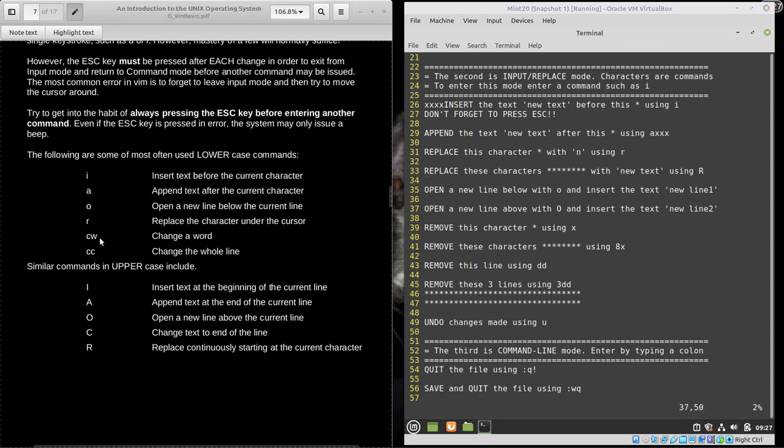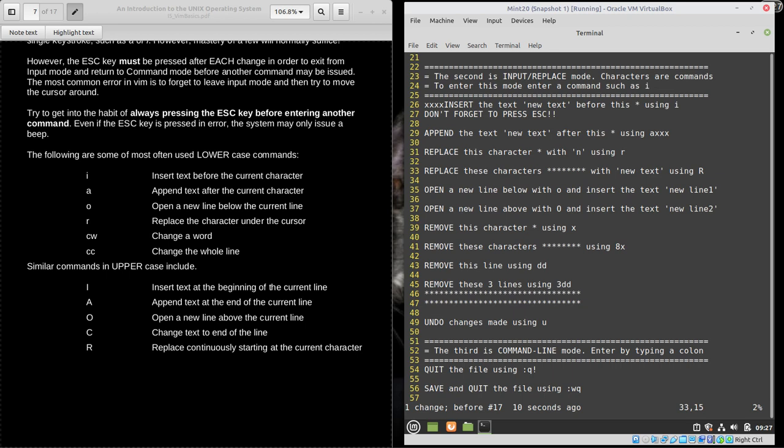Another one I really like is CW. If you want to change a word, so suppose I wanted to change the word characters, if I type CW, it replaces the word with asterisks, whatever I type there, replaces the word characters. Actually, it doesn't replace it, the asterisk is already there. Let me do that again. CW, it deletes the word. So you put in what you wanted to replace characters, and it inserts it. Sorry, am I doing U?